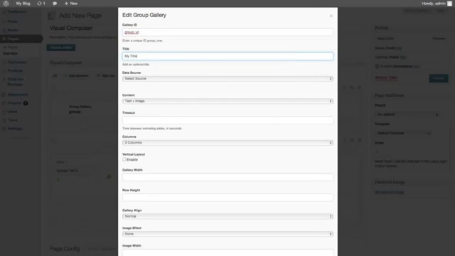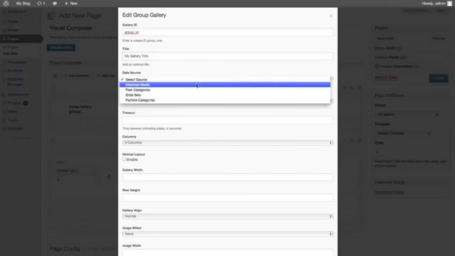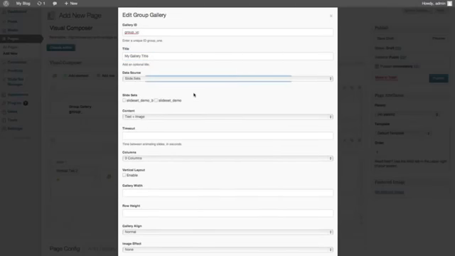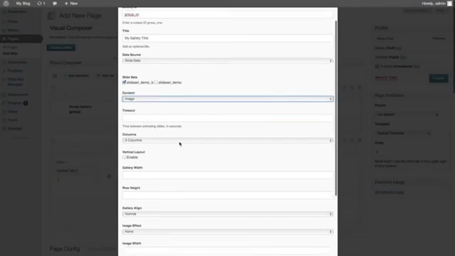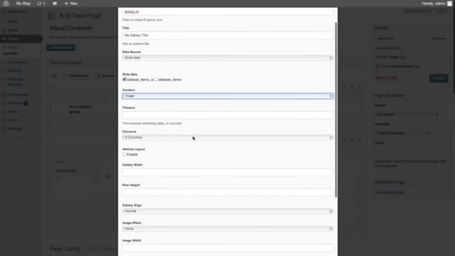I'm just going to add one in. Now I've already created or added some images to a slide set, so I'm just going to select one of them. I'm going to set to image only. Set the columns to 2.